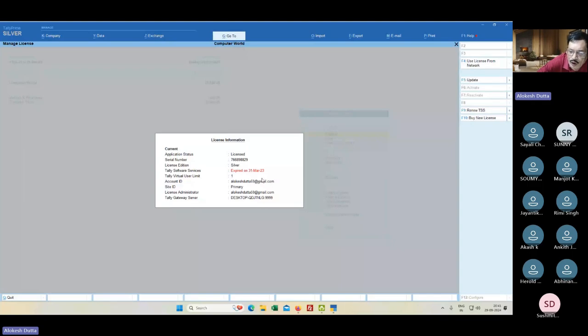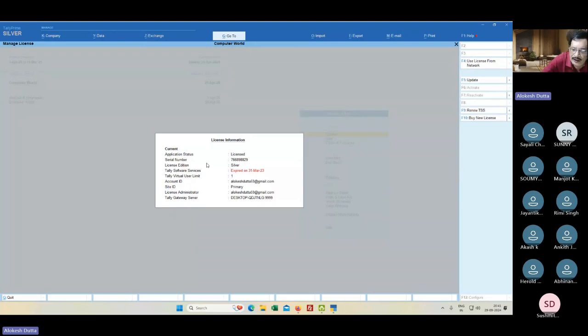If you do not renew, nothing will be harmed, but you will not get the updates, because it cannot be updated to Tally Prime 5. If I have to get it updated, I have to pay from 23, 24, 24, 25. So I am not going to that, but this is the license information, you can get it.